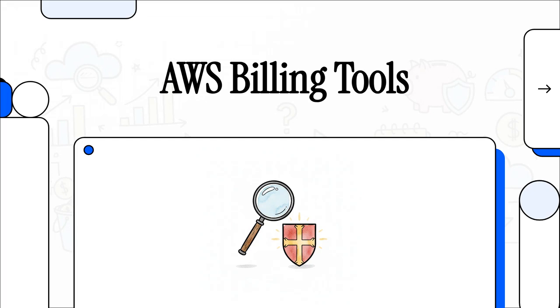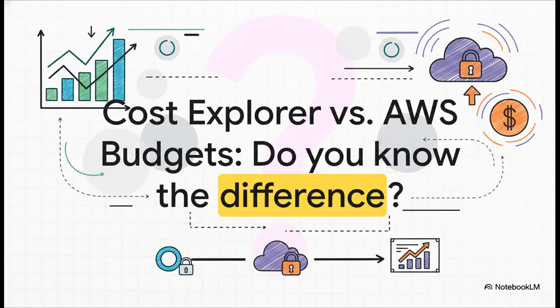So, you're gearing up for that AWS Cloud Practitioner exam, right? And you've probably heard that the billing questions can be, well, a little tricky. Today, we're going to clear up the confusion around two tools you absolutely have to know: AWS Cost Explorer and AWS Budgets. Look, on the surface, these two tools can seem pretty similar. A lot of people get them mixed up, and that's totally understandable.